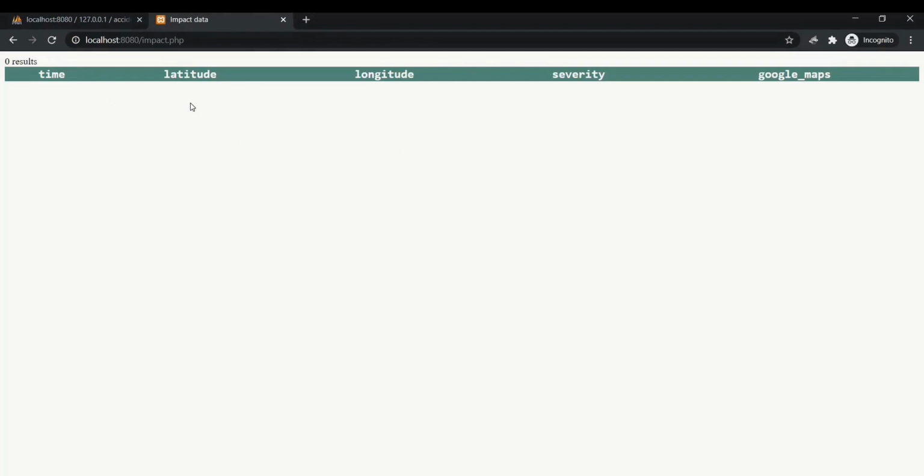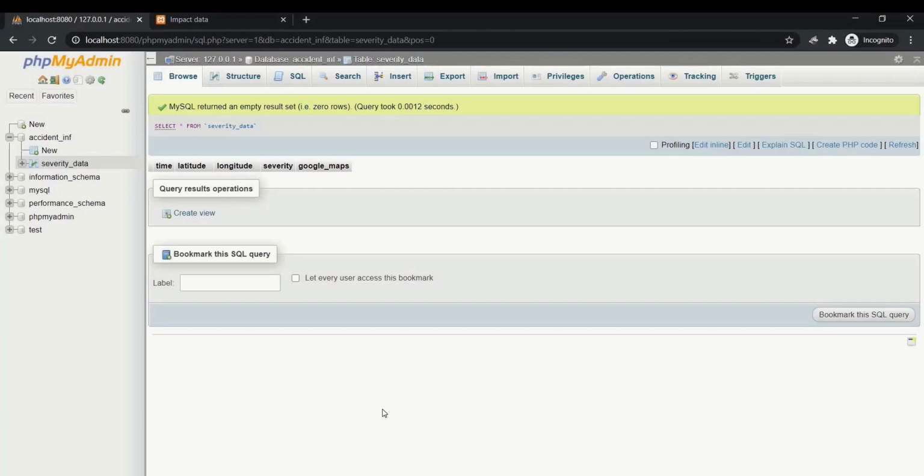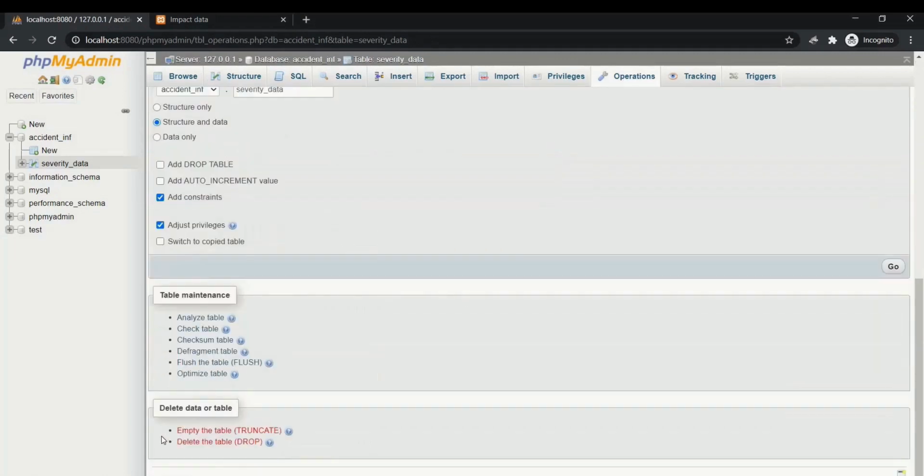The next step is to get the database updated, and we are going to do it step by step. And all this process has to be followed consistently, otherwise you may get errors. Now please understand that we have created a database and we have created cells for it. You've got options to delete the entire table. You have options to empty the table.